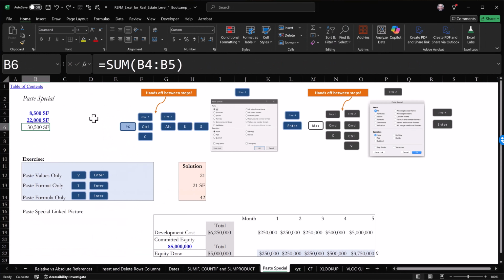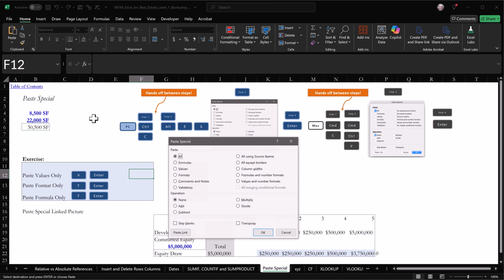Let's say we just want to copy and paste the numeric value, 30,500. Let's do this together. We'll do Control-C on PC or Command-C on Mac. And then let's navigate with our arrow keys to cell F as in Frank 12. Now that we're in the destination cell where we want the pasting to occur, we're going to do on PC Alt-E-S.